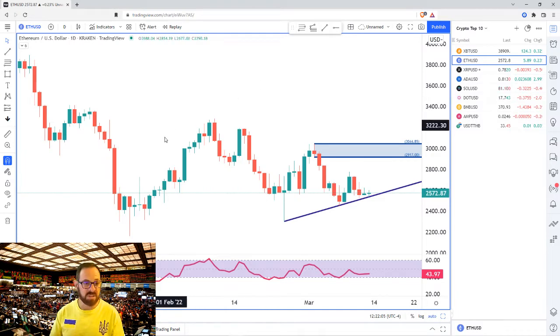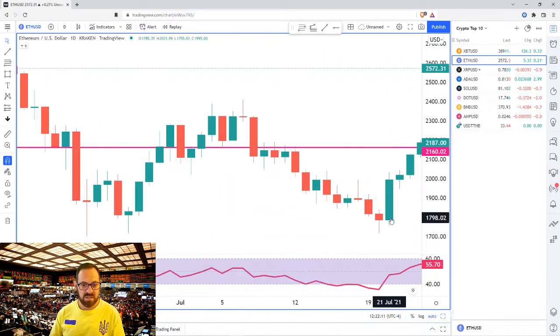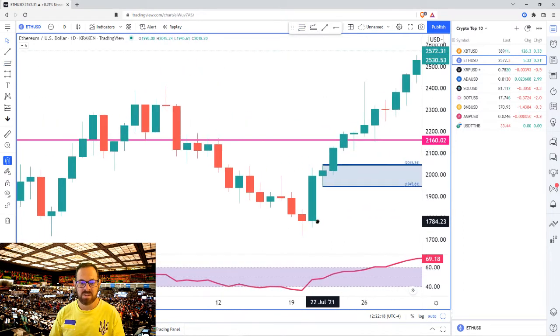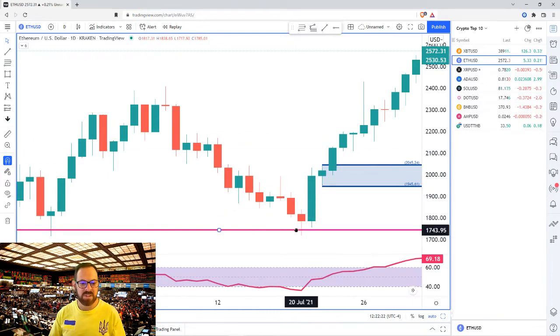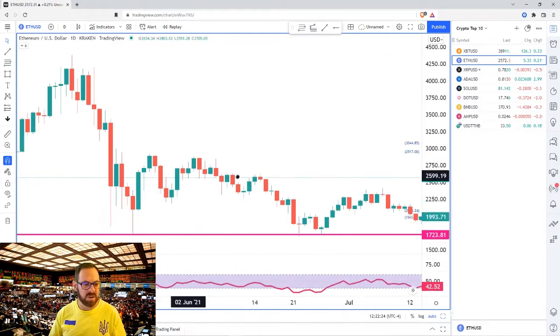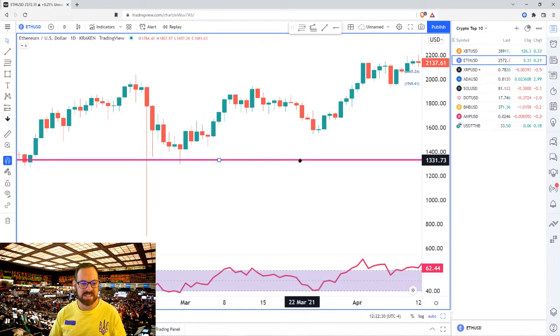And we can go ahead and take a look back to see if there's any demand nearby. That doesn't work. This one does. Got a little bit of demand here at 2045, 1945. If we're able to break through that area, however, I don't really see anything great right in here. This has all been tested.